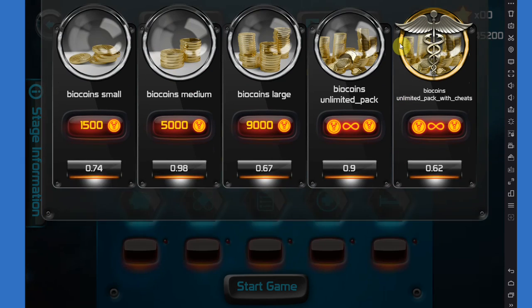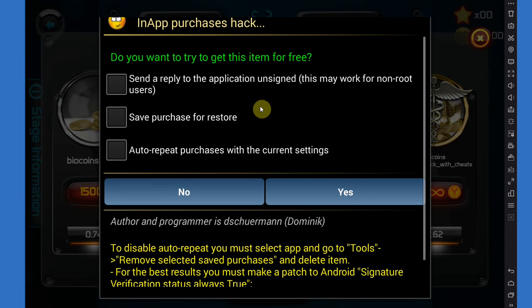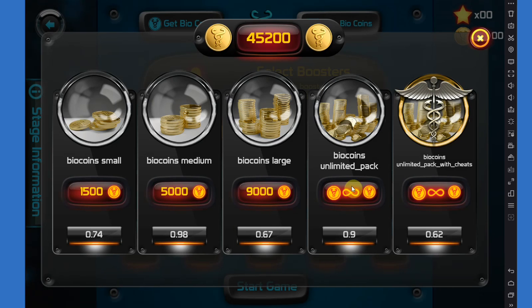So let's just go to get bio coins and let's get 9,000 of them, right? So we tap that, and here you can see that Lucky Patcher pops up and asks us what we want to do. Now, this is the option for non-root users. I'm going to pretend to be a non-root user today. For everyone else, you can enable these options as well. It doesn't really matter with this particular game. And we're going to go for yes.